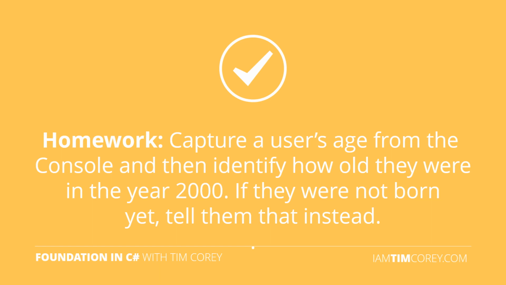Therefore, you wouldn't want to have a negative. You weren't negative 4 years old. And so you're just going to say, hey, you weren't born yet. But if you were born yet, how old were you? And so that's going to kind of use some of the stuff you've learned before as well as this type conversion stuff. So you'll use some if and else statements and also the conversion to their age and do some subtraction on that as well.